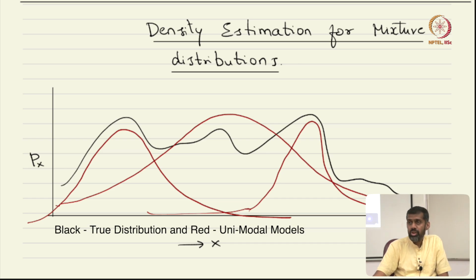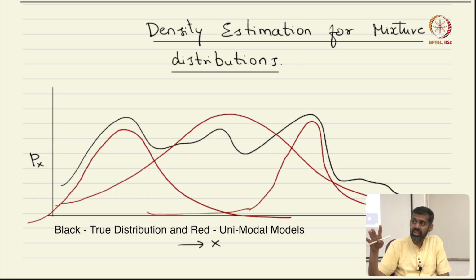In general, unimodal density functions are not good model choices, because mostly in practice the densities that appear are not unimodal; they will be multimodal. What do you mean by the mode of a density function? I haven't defined it; assume that you know it. It's the point where the derivative of the density function vanishes. For a Gaussian density, there is only one mode, because that's the only point where the derivative of the density vanishes.